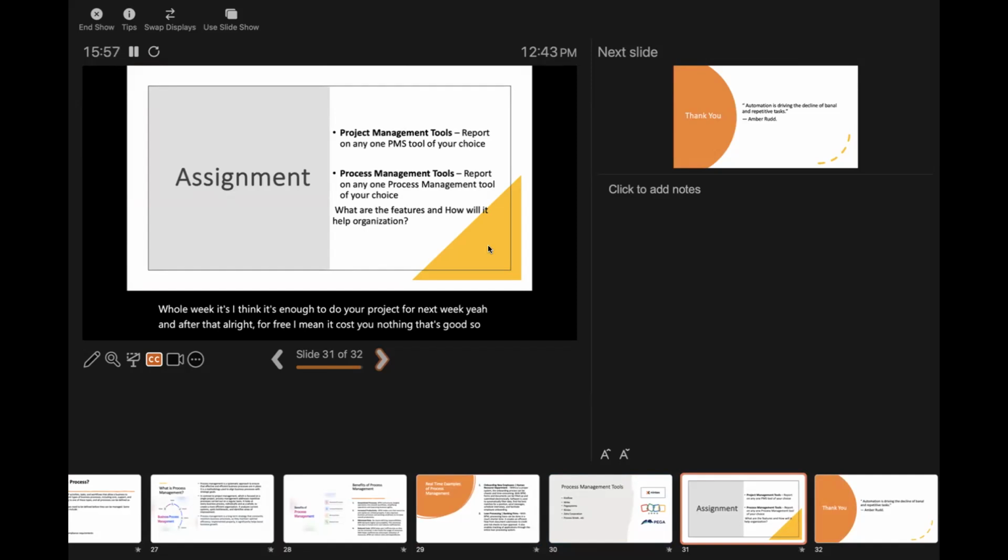I want you to do the report based on the service you are going to do. Reporting is usually about 2 slides, something like that. I also want you to explain what the features are and how it helps organizations in this service. So first you have to assign the company, the business, and choose your service, okay? Then do the diagram explaining the service, okay?